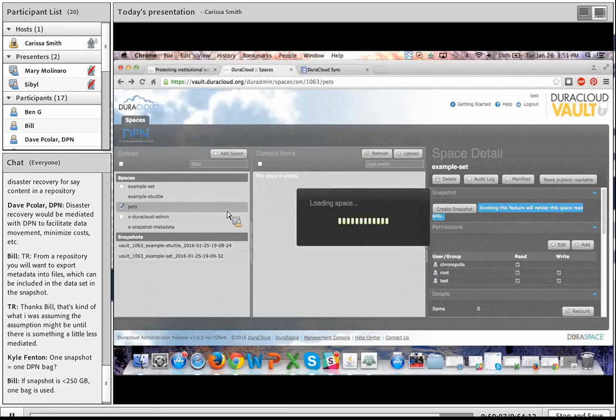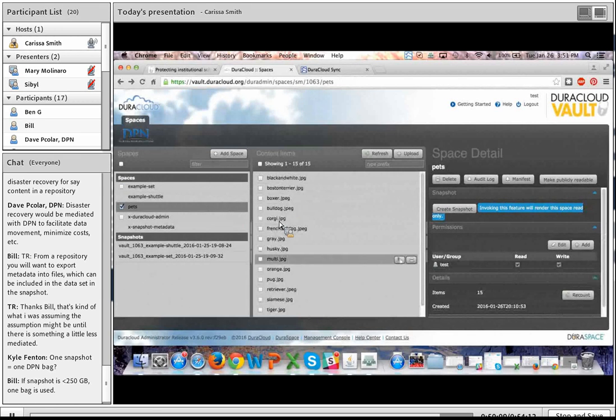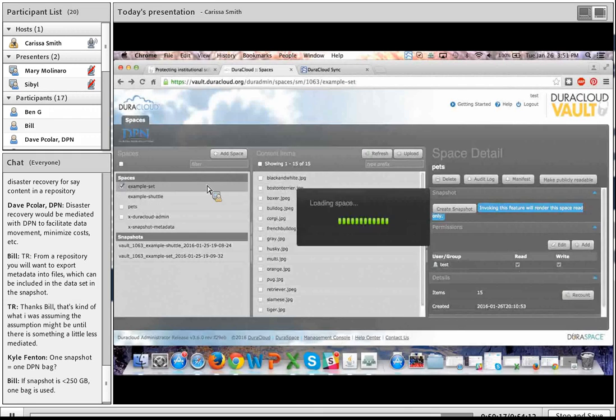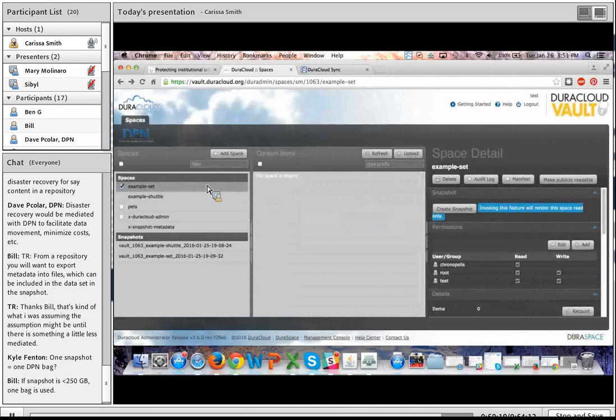It will then and only then delete these 15 items from this temporary storage area and then become empty, and then you'll be able to reuse this space. So that's something I wanted to underscore as well, that throughout this entire transition process, the DuraCloud Vault interface will only delete content from temporary storage when it has confirmed that the snapshot and the Deepen bags have been provisioned within the Deepen network.